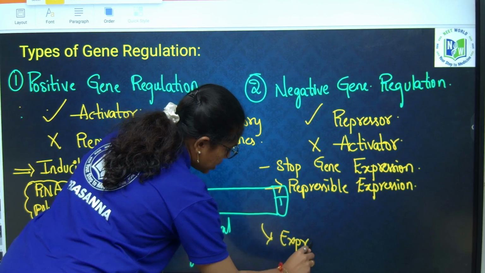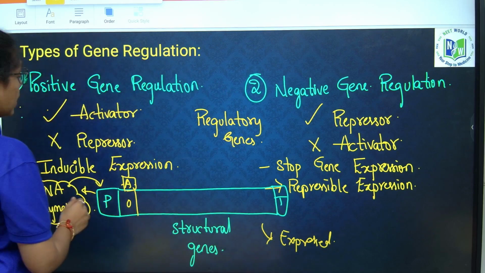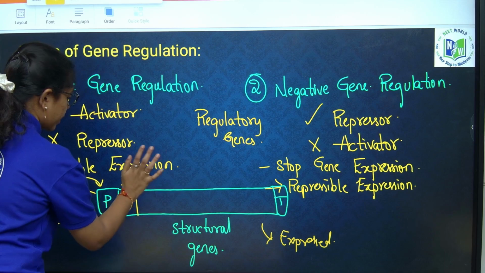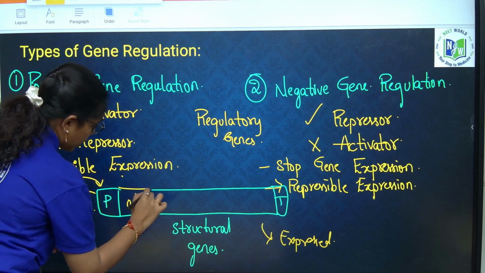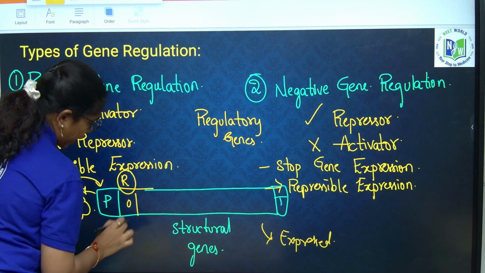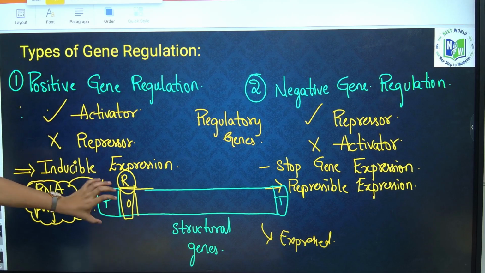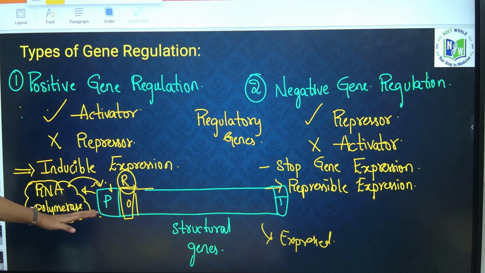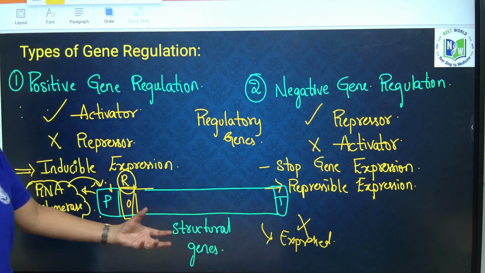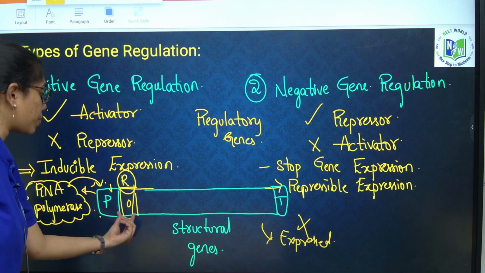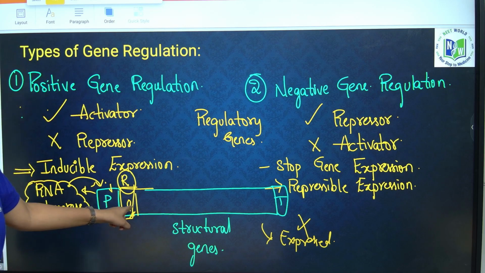The gene is regulated and it finally gets expressed. In case, in the presence of the activator, if a repressor comes and binds over this operator region, then even though RNA polymerase binds to the promoter region, the gene will not show its expression, as the gene expression is blocked by the repressor which is attached to the operator region.